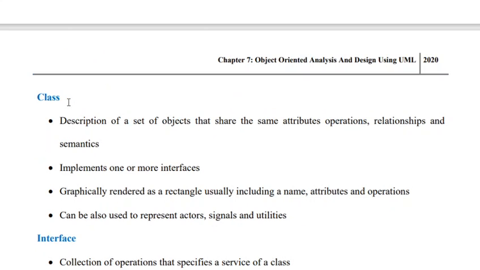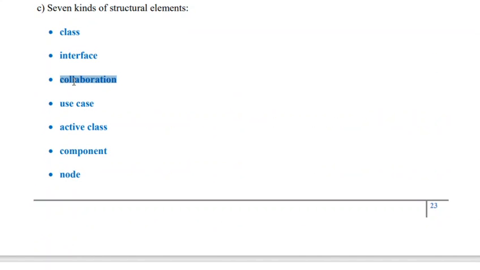An interface is represented with the help of a rectangle. Then we have collaboration. Collaboration represents the interaction between various objects in order to realize the desired behavior. But collaboration represents both structural and behavioral aspects. It represents the structural aspect because the number and the type of the objects or elements participating in realizing a particular behavior does not change with time. So it is the only representation in UML that exhibits both structural and behavioral aspects.